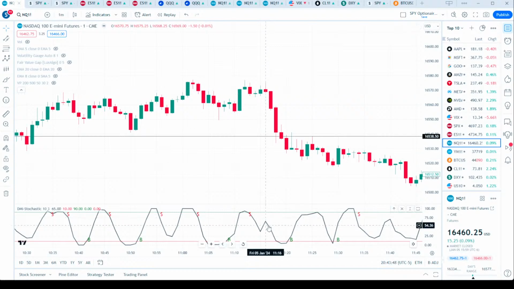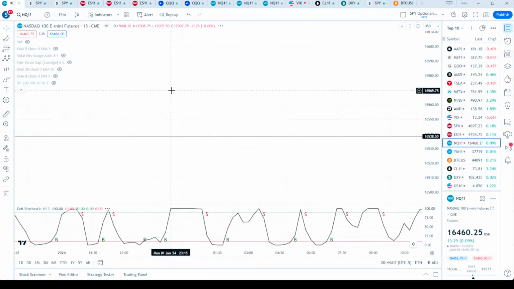And this is what I would be watching on my other DMI indicator that I have, which is a little more complex and advanced on Thinkorswim. So when you see DMI supporting the 1-minute trend, which then supports the 5 and 15-minute trend, those are the entries I will take. That's how I find my trades.